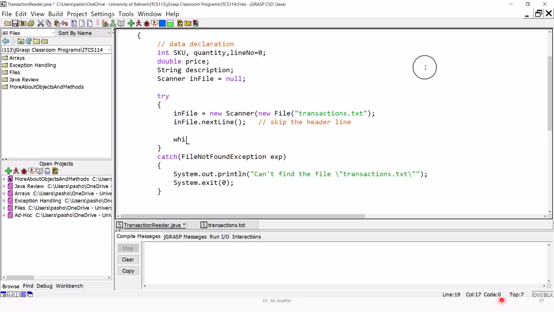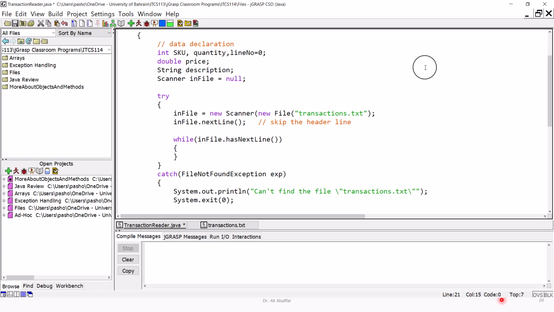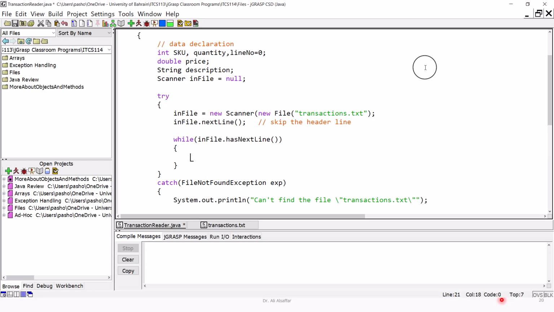So we will say while, and for testing for end of file, we are going to use the hasNextLine method, that is a Boolean method. So we say nFile.hasNextLine, and this will tell us whether we have a line to read in the file or not. If there's no line to read from the file, then it will return false, and then we will exit from the while loop.